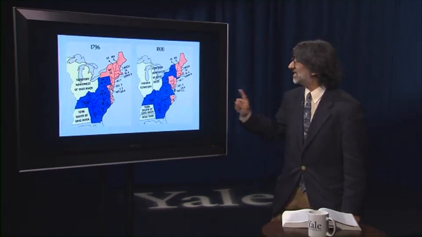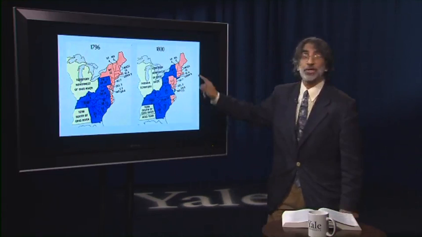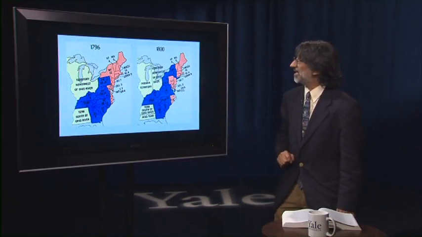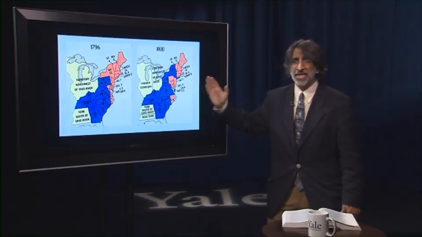What's the swing state? New York, in effect, is where North meets South. Today, it's Ohio. Those days, it was New York, which was a slave state. New York, in the first election, votes for Adams. In the second, thanks to Aaron Burr, votes for Thomas Jefferson. So he wins. It's North against South.